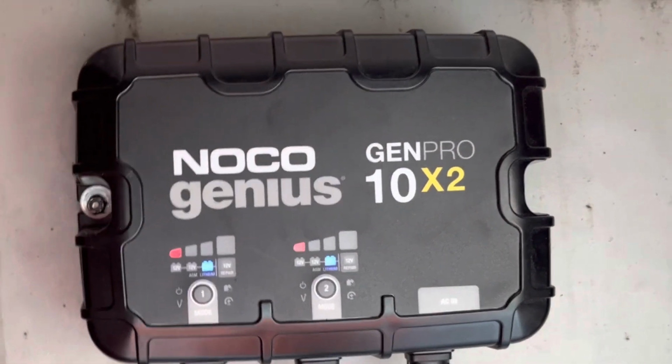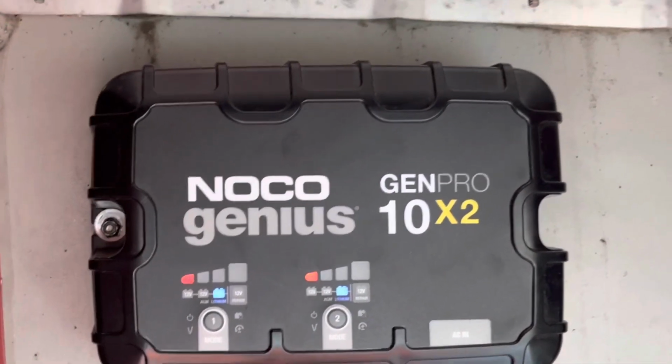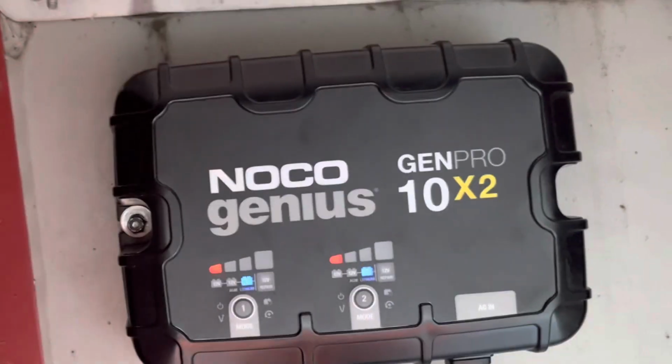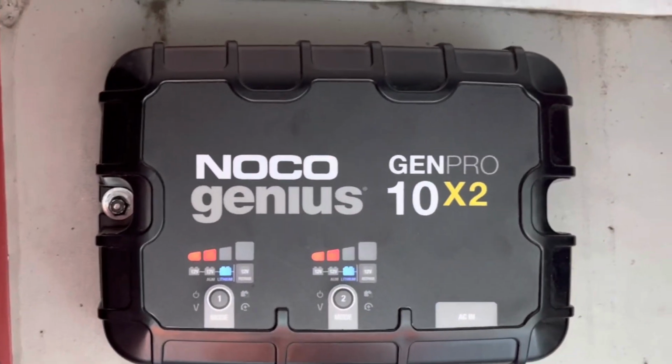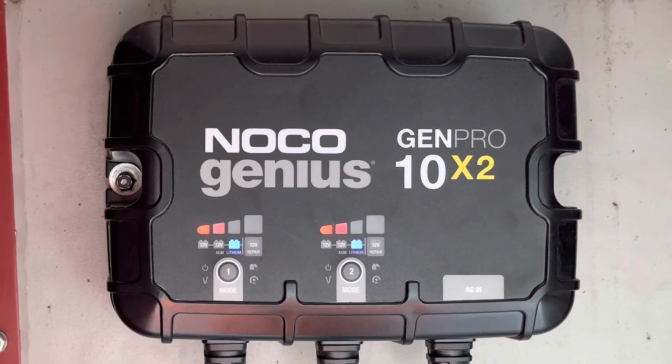So this has a setting here that you could pick lithium or AGM or lead acid, whatever. Once you set it, it holds with what setting you choose. So all you've got to do is plug them up. All you have to do is plug these chargers up and they start doing their job. So anyhow, guys, that NOCO charger along with them lithium batteries is a perfect match. It's a great match. It works great together. So if you're looking to set up your trolling motor or whatever, the Velocity batteries and the NOCO charger just go hand in hand together.